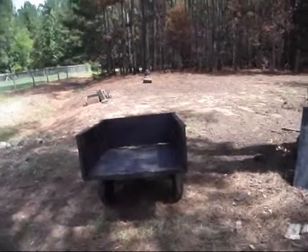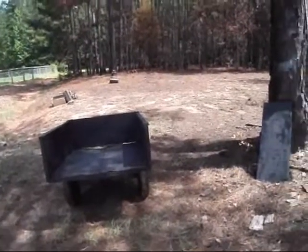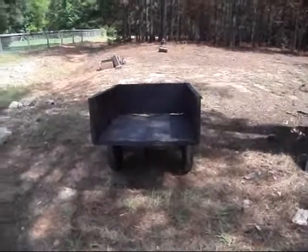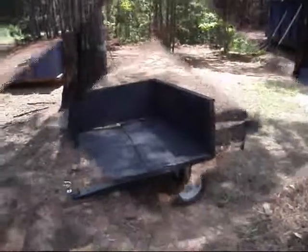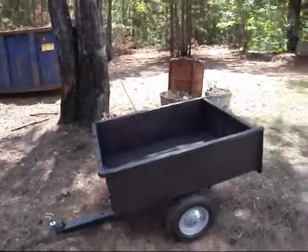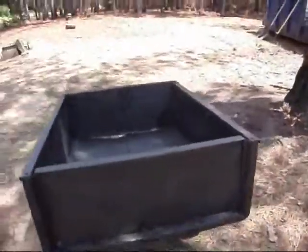We've got maybe $60 in the resurrection, and it's not too bad — a lot cheaper than a new cart. That and a few nuts and bolts. I might even break out the welder and weld that back together; I don't know whether the metal will hold it, but we'll see. There she is in all her glory — all painted up, underside painted, inside painted, tailgate back in it, and a new hitch pin — $4.50.